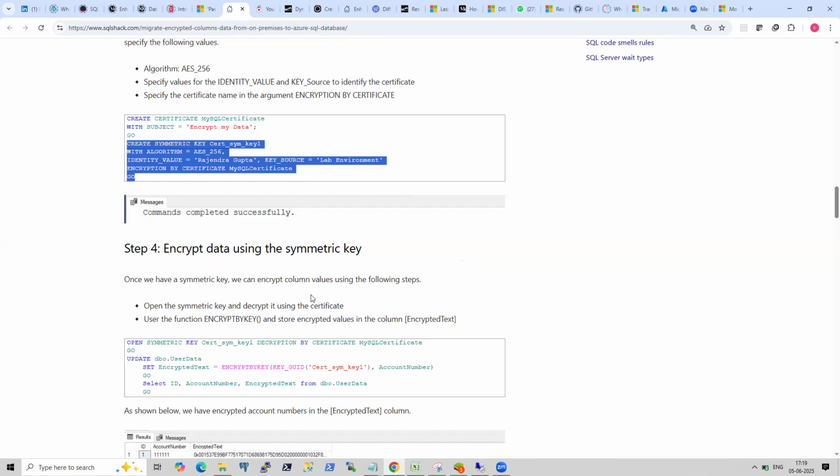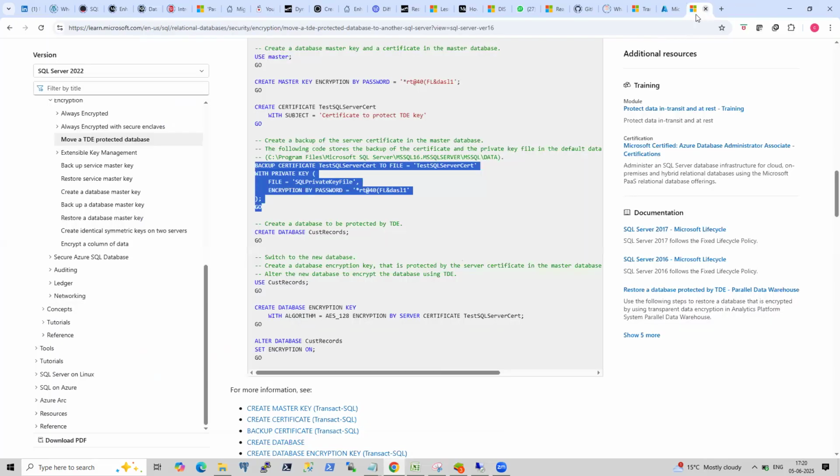Just imagine that the table is very critical. No one will allow you to do this operation. So then you have to go to Azure SQL because the business is pushing you. Then what will you do as a DBA now? Oh, I don't have any answer for this. That is what I'm saying. I tried all the different possibilities, but none of them is working.